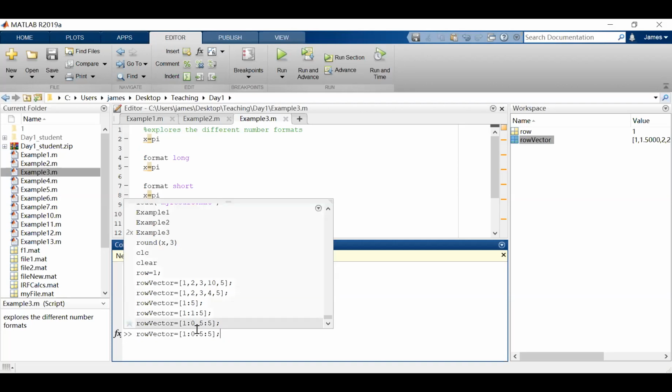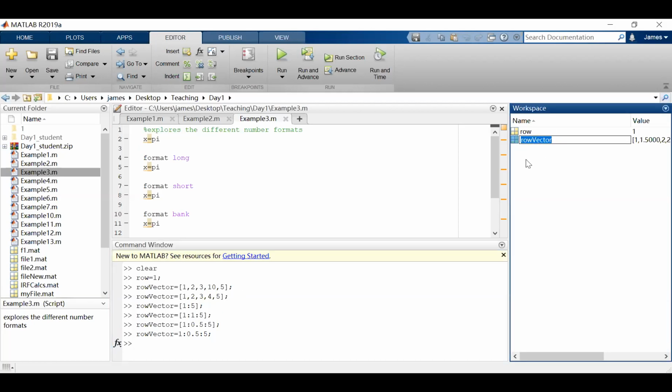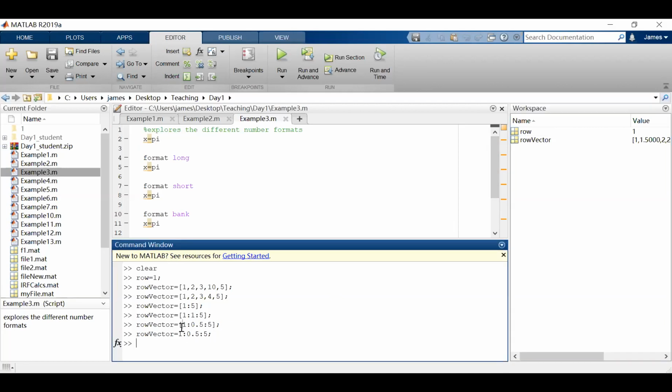Another thing to remember is that for this row vector, you don't even need the middle bracket. With or without the middle bracket is equivalent, and it will give you the same result. Having the bracket just helps show where the vector is defined.